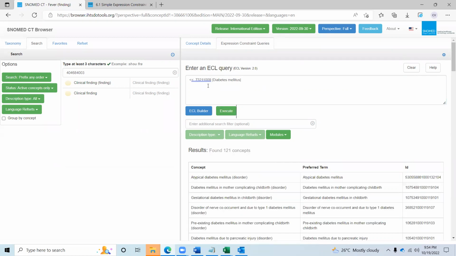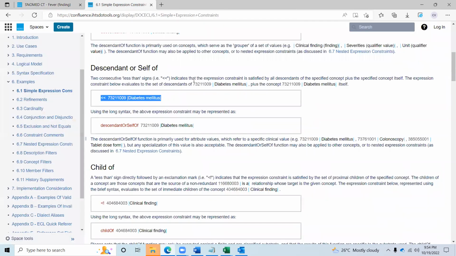See, we are giving the query like diabetes mellitus. The concept ID for diabetes mellitus is 73009. The two hyphens which we have given are for descendant of, which indicates all the satisfied descendants of this model.